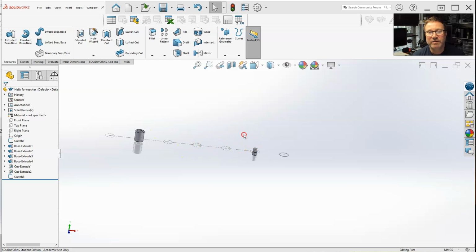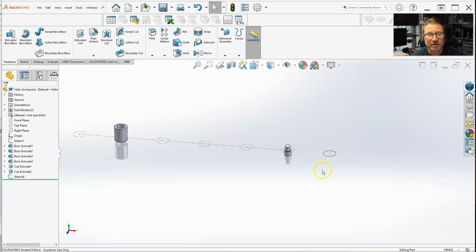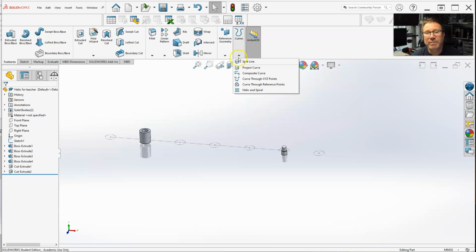I gave you guys a little part here just to get started, and you can work on it in any order you want, but this is kind of like the exercise to help you understand. Actually, let me see this one. So I want to delete that one. Sketch 8. Yes. So let's go to our helix and curves. If you go up here, this is where your command is.